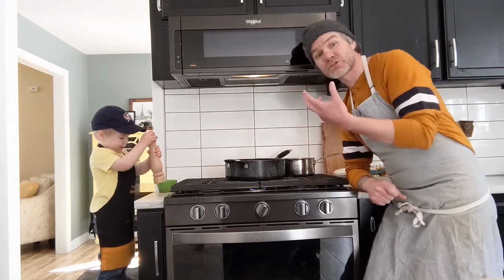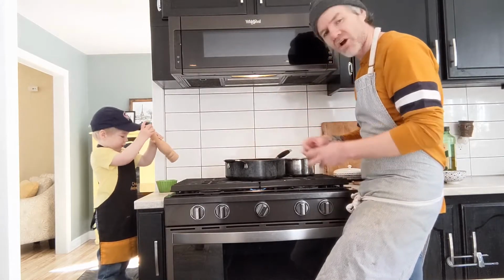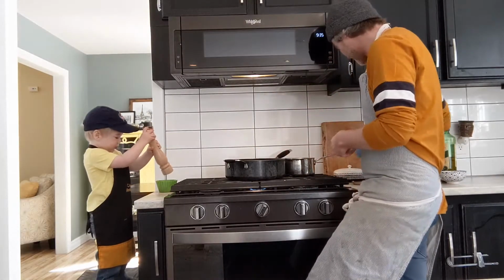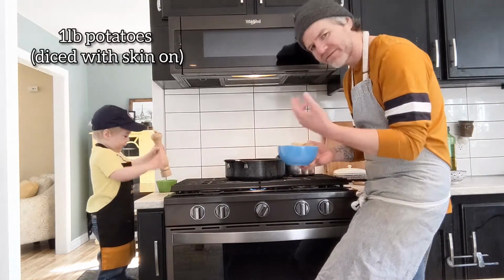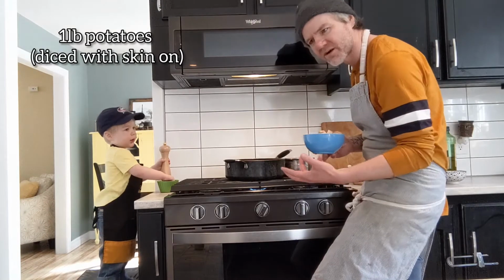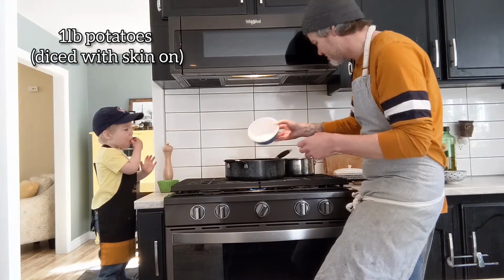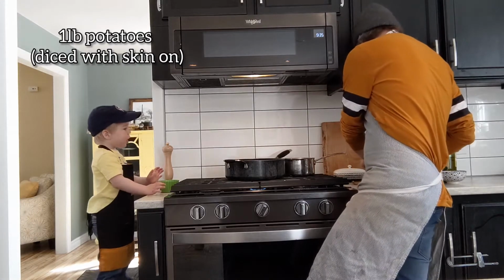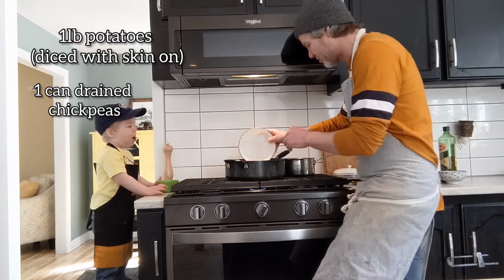Okay, so this is a pretty simple soup. It's just sort of throwing everything in a pot and letting flavors build. So now that our onion and garlic has sort of sweated down, I have about 1 pound of potatoes that I just washed and cut up. I left the skin on. That's where a lot of the nutrients are in potatoes. So I'm just going to put about 1 pound of potatoes in here. I have 1 can of chickpeas that I drained. I'm going to add those in there.